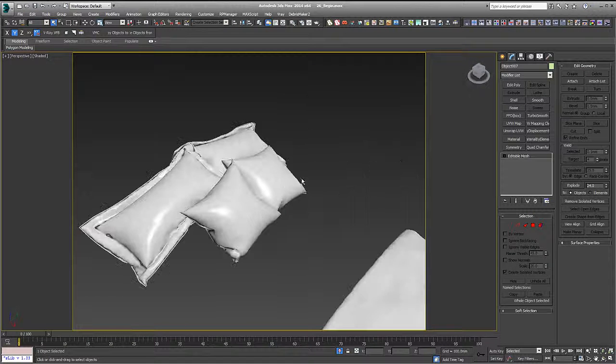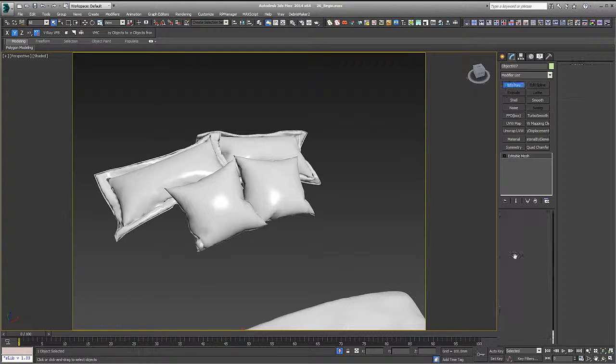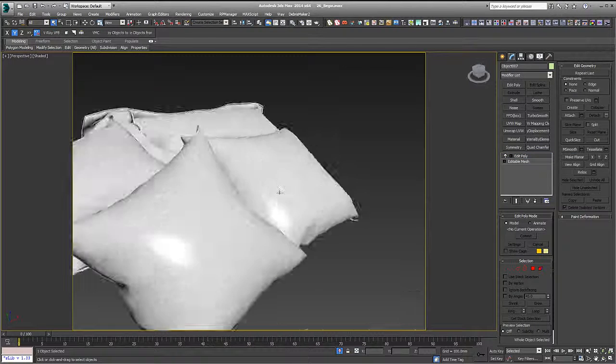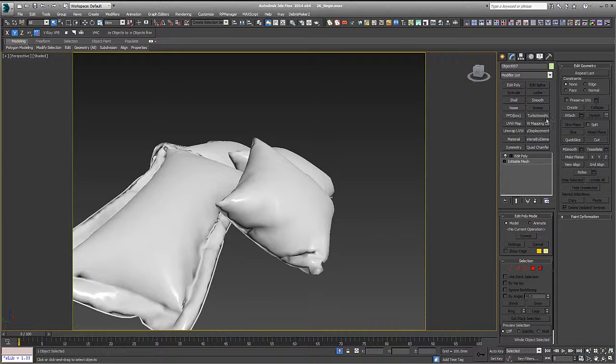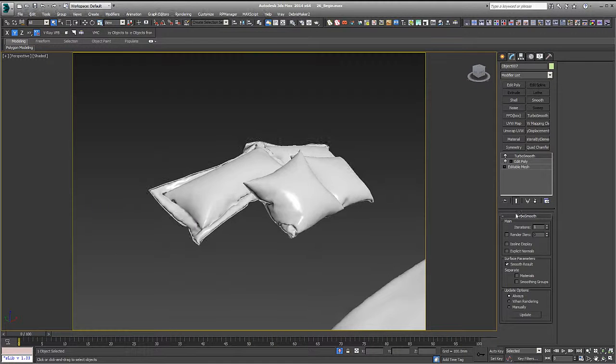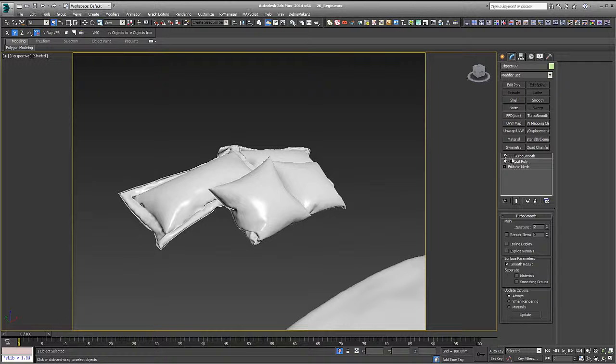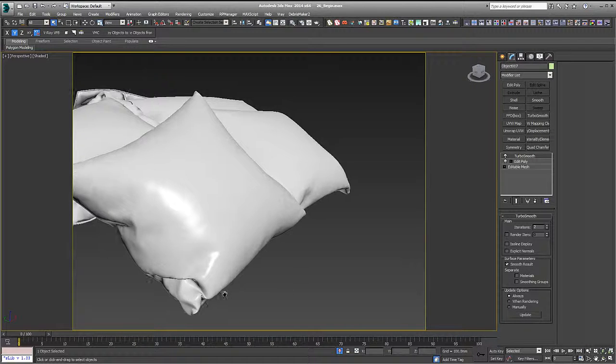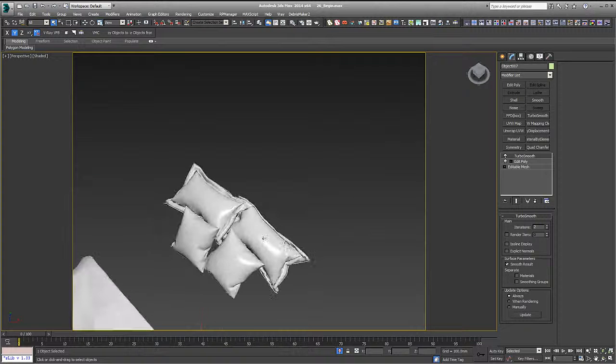With the cushions, same thing again. Just go through weld. There shouldn't be anything to weld on this because we only used one piece of geometry, if you remember. We didn't make anything inside the pillows. So that should be fine. And we should just be able to turbo smooth those. And that makes the cushions look a lot nicer than before. Just enhances the detail around the bottom of the cushions and tightens everything up.